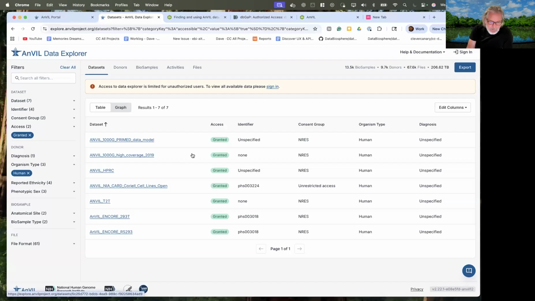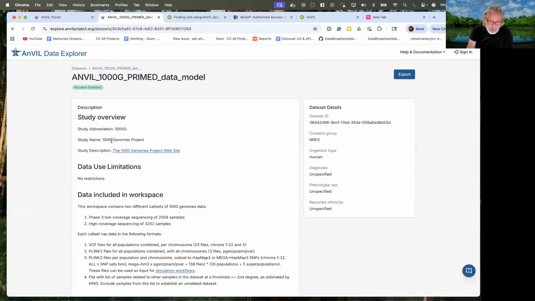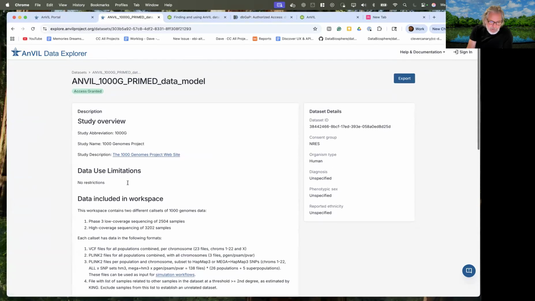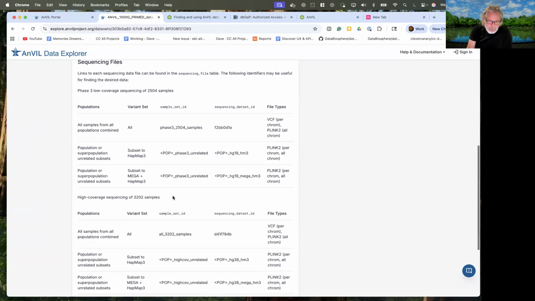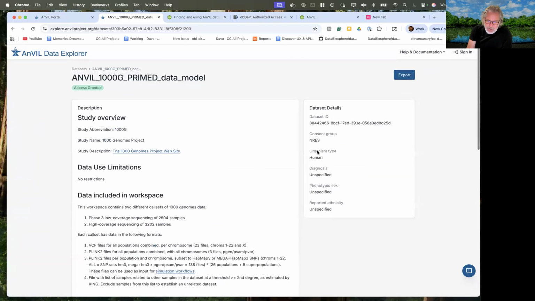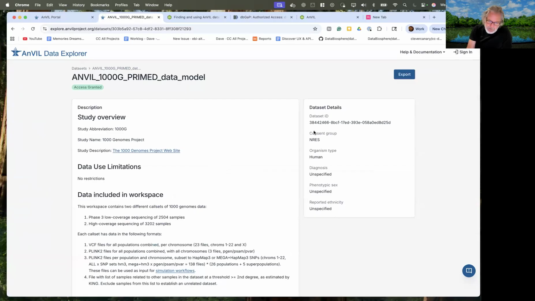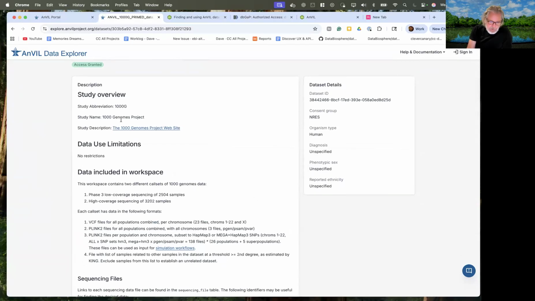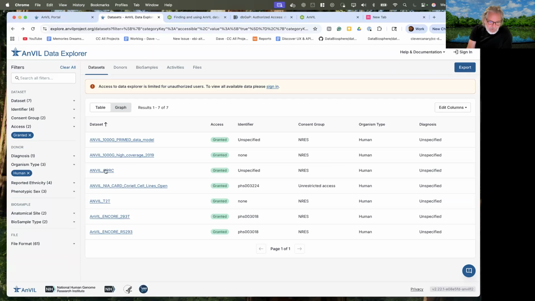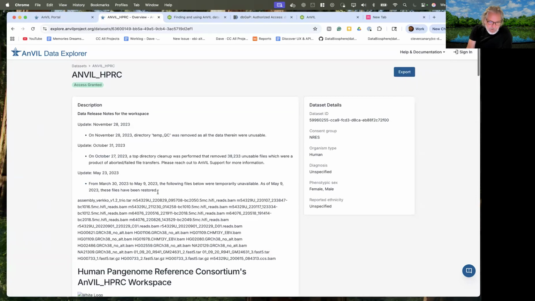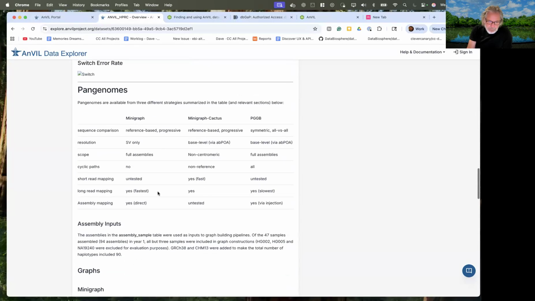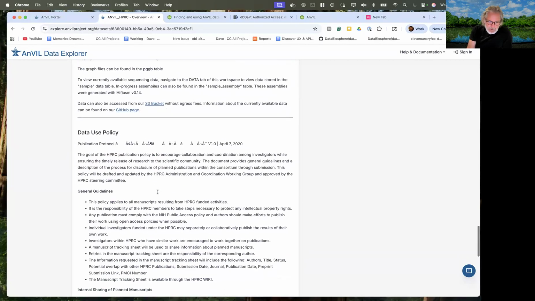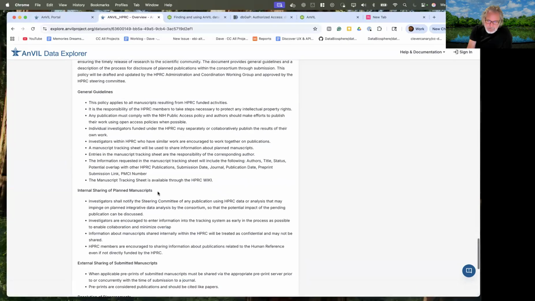And then, to find out more about these data sets, there's a detail page here. This detail page lists information that we have about the project. It lists the information that's on the table, but it also has descriptions about the study itself. So you can read more about what's in a study and maybe, in this case, how to use the data.